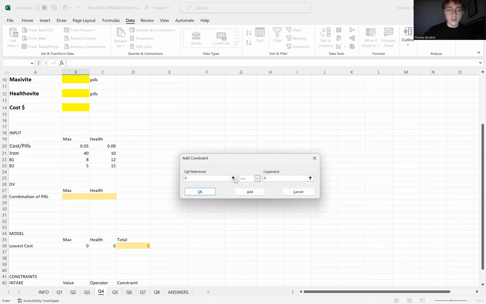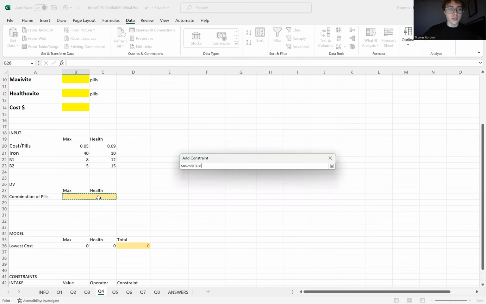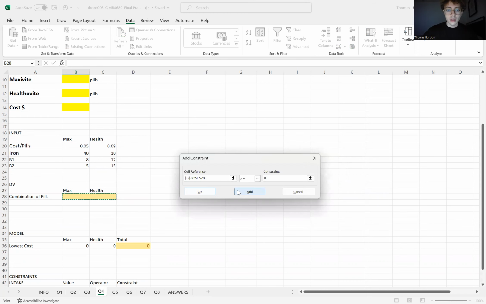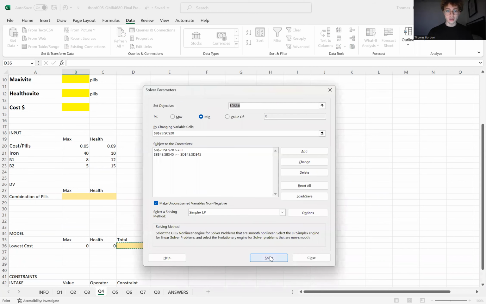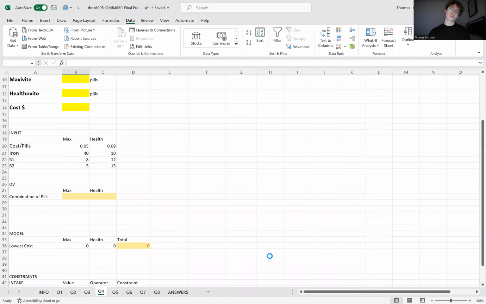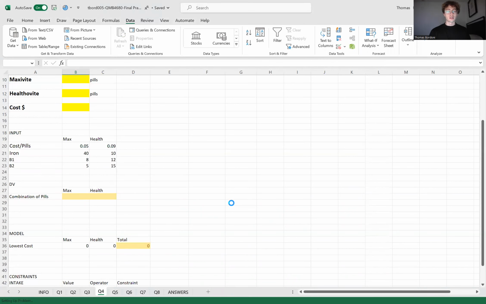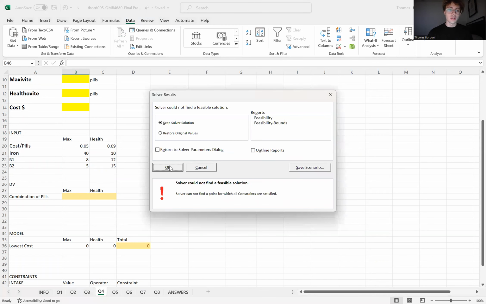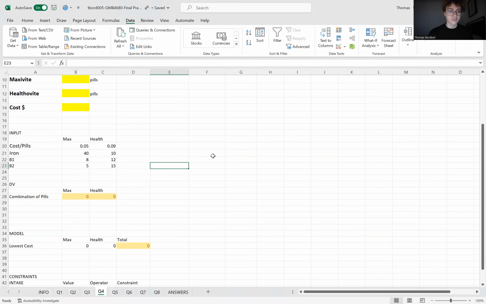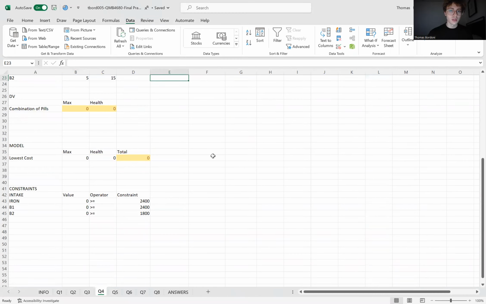Okay, so this is 0, and then the reference would be Max and Health array. Now we click OK. And once you do that, go ahead and click solve. And it's going to boot up. Give it a few seconds, 5 to 10. There we go. Keep solver solution. That's weird. It gave me a 0.